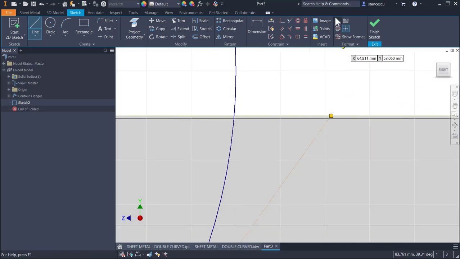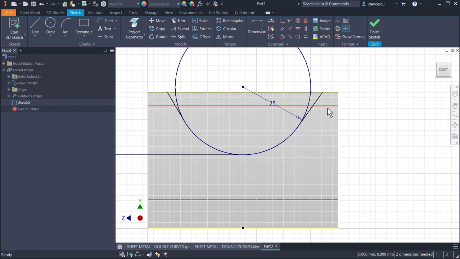Yes, but not as a construction line. I disable this, I select the line and I make it not construction line. Good. Now to create a symmetry here, I simply make equal these two tangents.